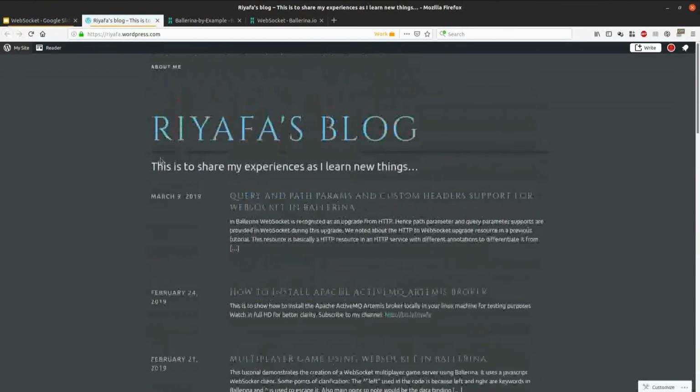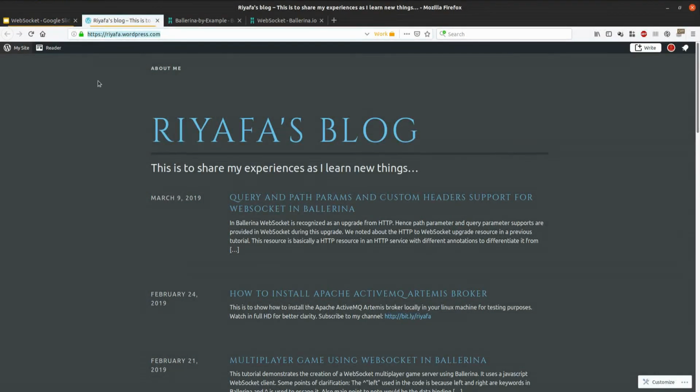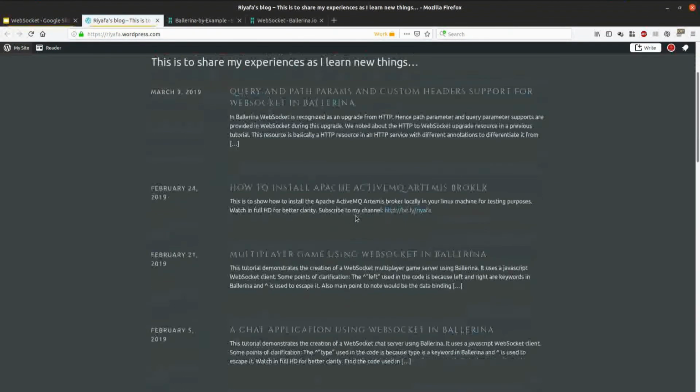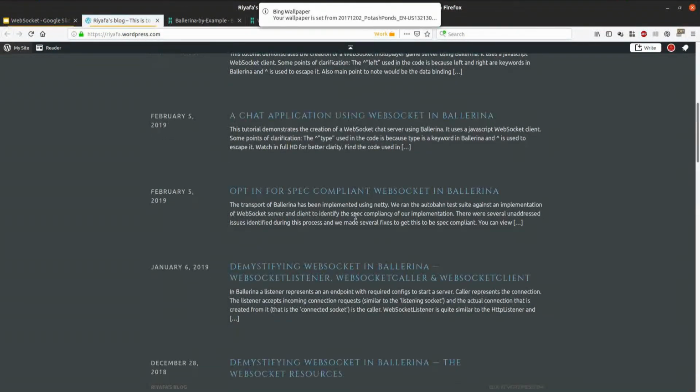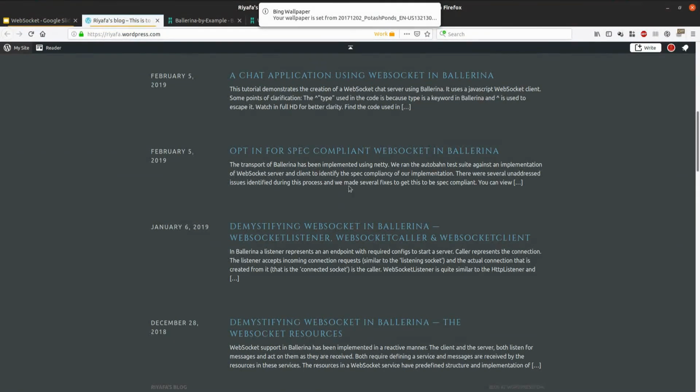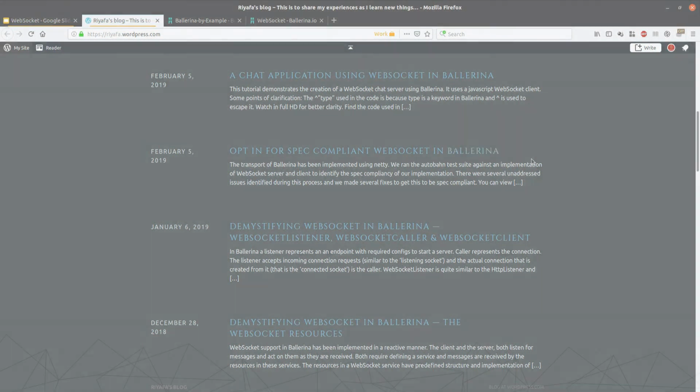You can go to my blog on riafa.wordpress.com and learn all about WebSocket, and I'll keep adding them. Also, one fact to notice, we have made WebSocket much more spec compliant, so you can try it out and give us feedback.